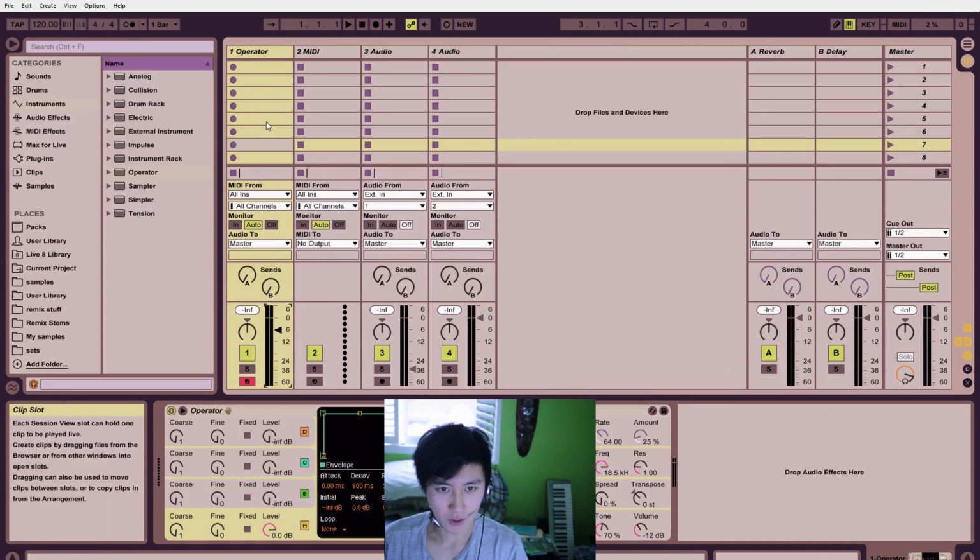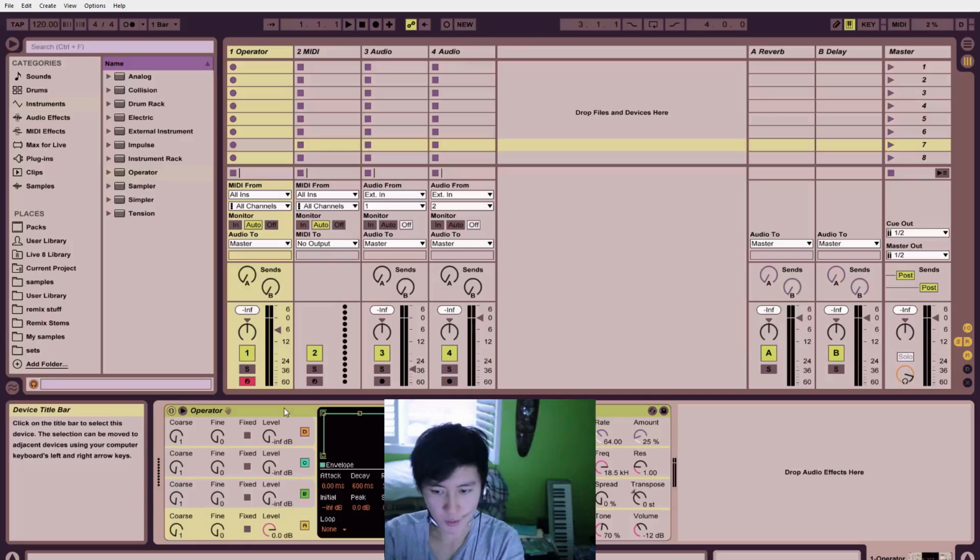So now we double click it, and it fills up into our bottom section here, the detailed view, and also in our track, the MIDI track. So that's the first MIDI track that we have there. It has all these little parameters in it, and we'll dive into them in another video. But for now, we're just trying to get the idea of how everything works in relation with one another.